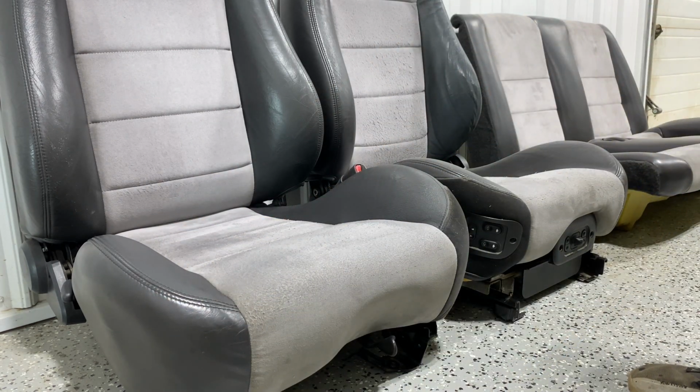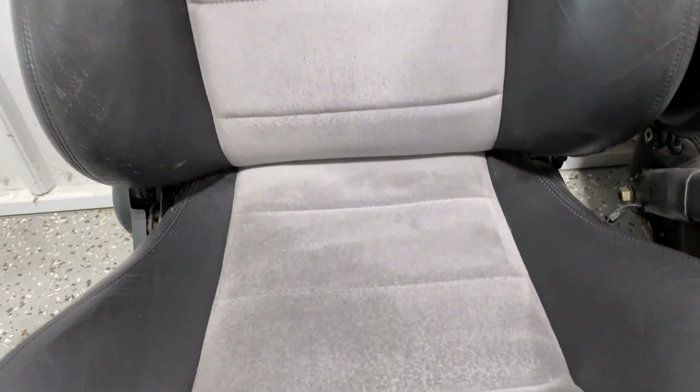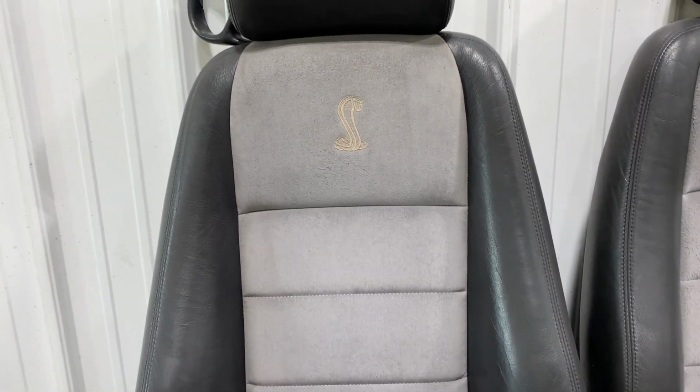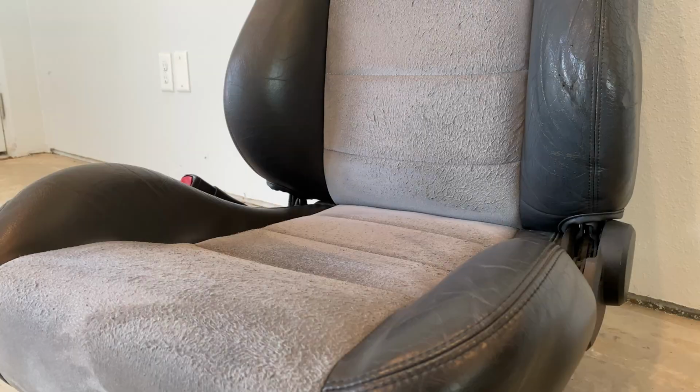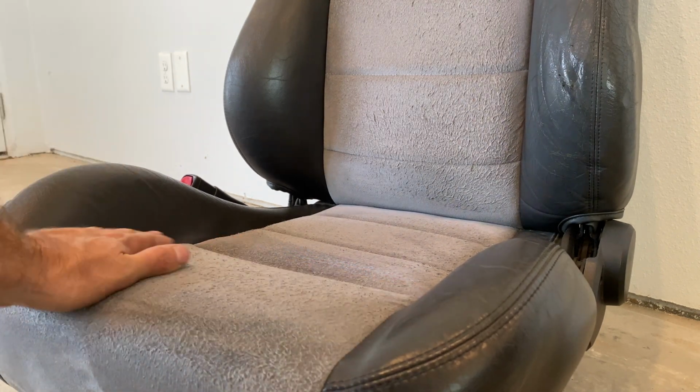There, so I'm gonna clean the rest. I just wanted to show you kind of how you get them clean quick. That's all it takes. You can see it had brown stuff on it. Now it's pretty much all gray. So I'm gonna get the other ones clean, and then we'll show you what to do. All right guys, we got them all clean. As you can see, it's pretty nasty.